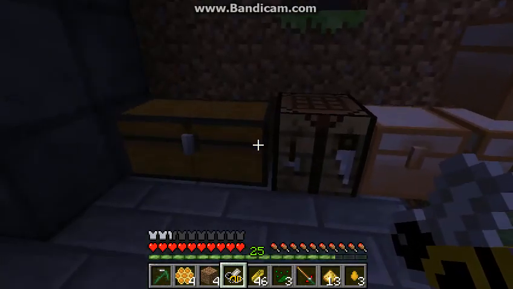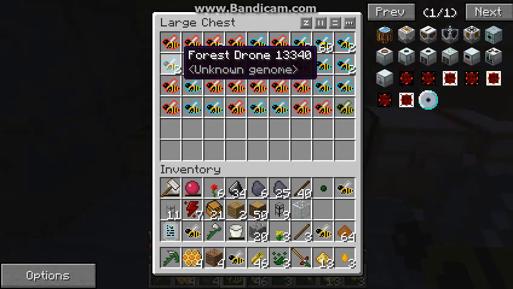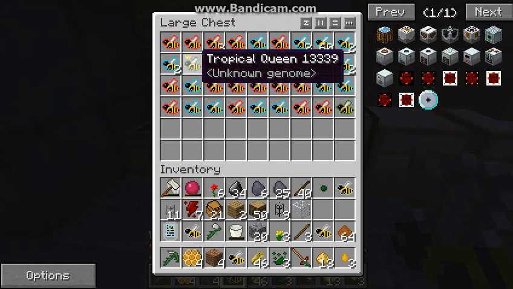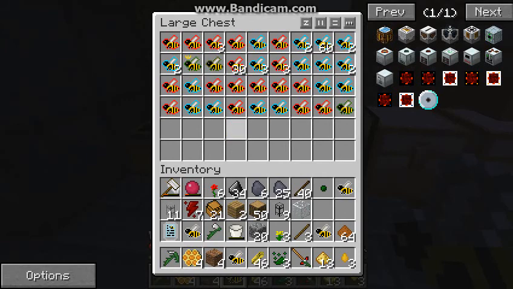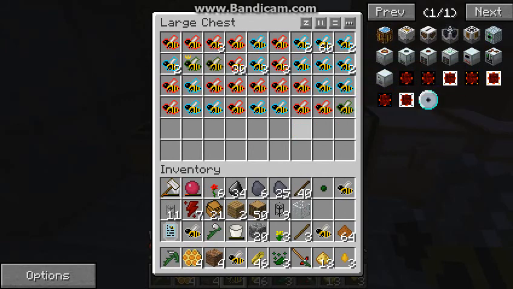I guess I'll show you my chest real quick. These are just breeds. Okay, here's a tropical queen that's useless. I haven't identified her yet, but I know what happened. I went ahead and bred her with a desert bee, and now she won't function. She ended up not good. Anyway, I can't use this drone. But the rest of this stuff here is just extra drones that I got while trying to breed my commons.